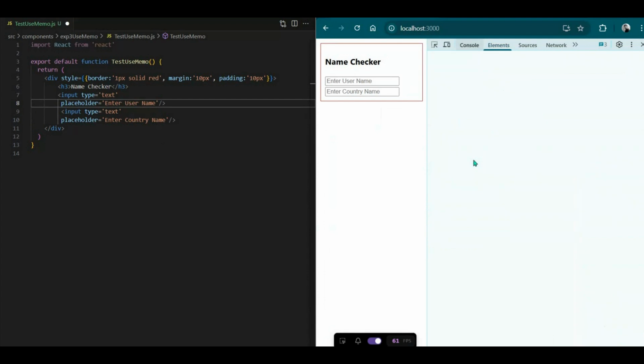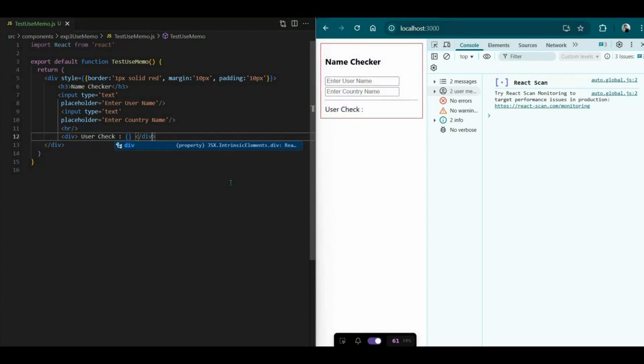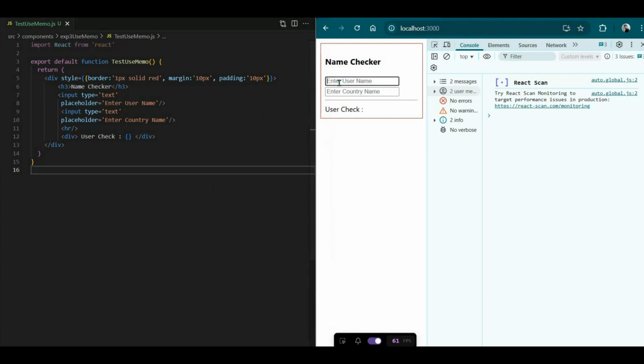Okay, now I'll put this console.log so that we can see both the logs and this HTML. Here we'll put a simple HR, and after that we'll have another div which will be giving some data for user check. Later we'll put some data to it. Now we're good. What we want is that the user will insert some username, and this will tell whether it is a valid username or not.